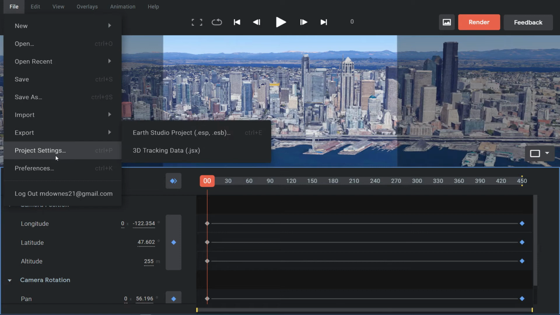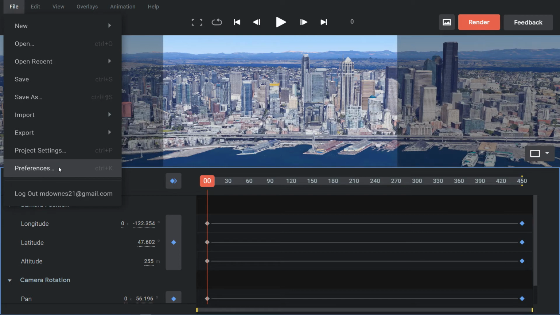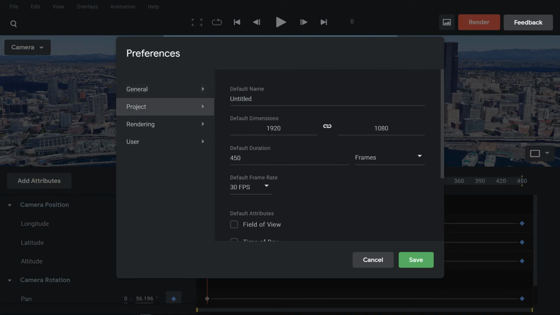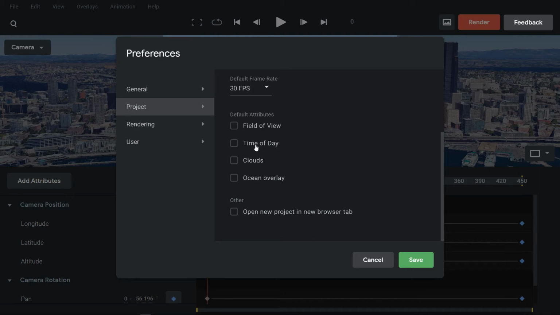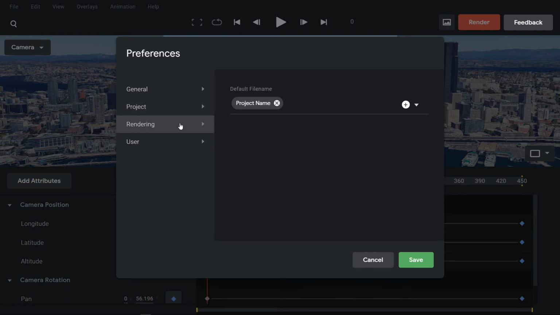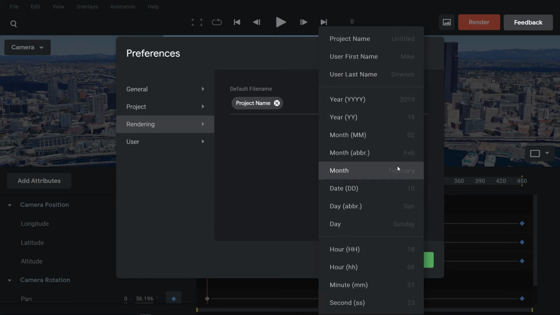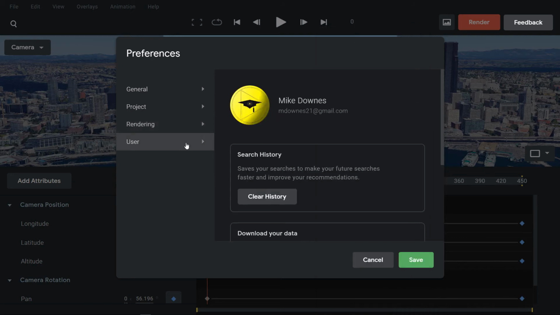Preferences is another separate video, and the reason it is because you can start off here and not only set up your preferences, but you can set quite a few different things, field of view, time of day, depending on how you use Earth Studio or a particular project. Rendering, default file names. I love the way I can't speak sometimes because it makes me human. You can see all these different things here that you can change, and user, and some of those things. Let's come off that one because I said that was a future one, and let's move quicker.